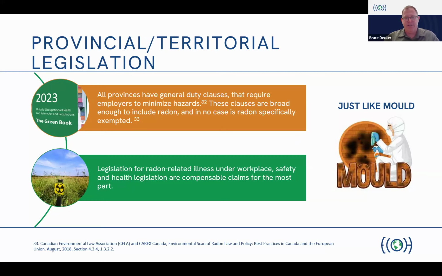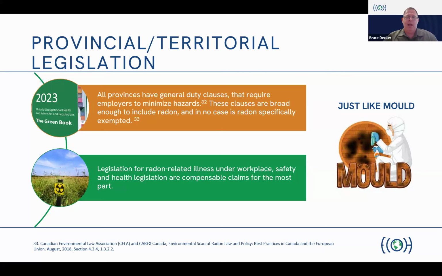But all provinces have a requirement to assess hazards in the workplace. First of all, to identify them, then assess them, and then control them, right? That's a general occupational health and safety requirement, right? And all that exists somewhere in some mechanism in whatever province or territory you're in. And none of those exclude radon, specifically. So radon's not exempt from that. So the Ministry of Labor or WorkSafe BC, wherever you are, would use that mechanism to invoke Health Canada's norm and make you do some work if they ever got a complaint.